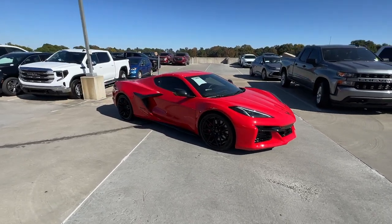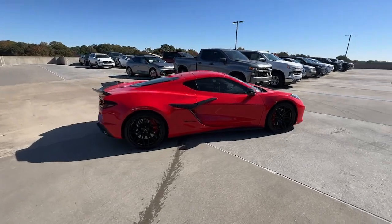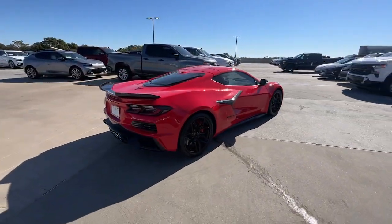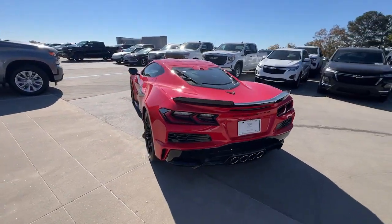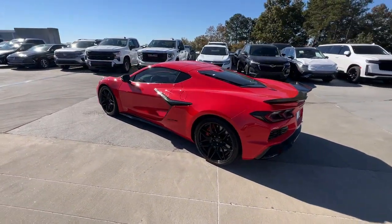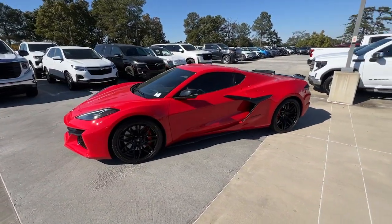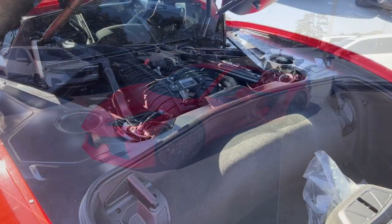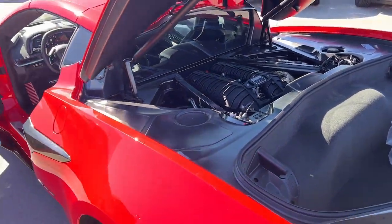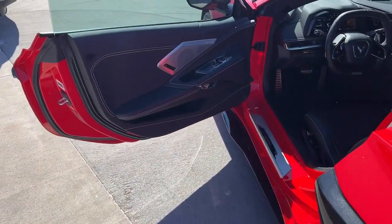You will be amazed by this 2023 Chevrolet Corvette. With less than 5,000 miles on the odometer, this vehicle stands out from the rest. The Corvette brings driver-centered comfort and refinement to a competitive street-legal race car. Its aggressive power and agility mesh with state-of-the-art customizable driving technology to create a unique and elevated driving experience. The following are some of this vehicle's highlighted options.